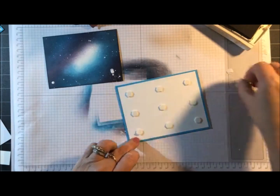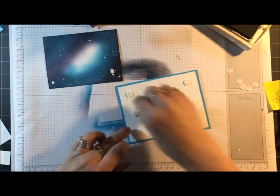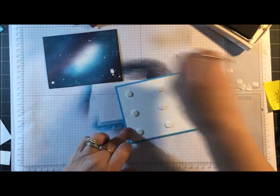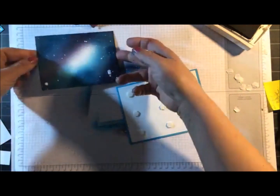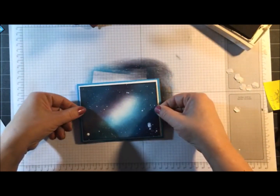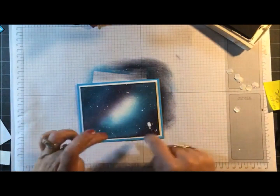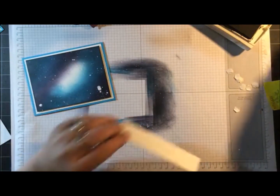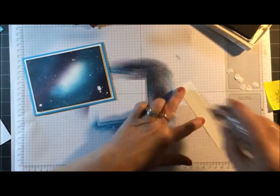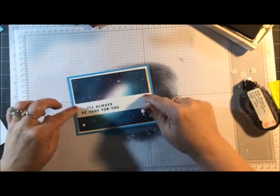So if you guys teach classes or have friends come over, this would be a good card to do with them. It would be a fun group activity. Or by yourself. I like to experiment with techniques. Okay, I'm going to carefully put this down because it is still wet. And then we'll bring in the sentiment layer. And that goes right here.